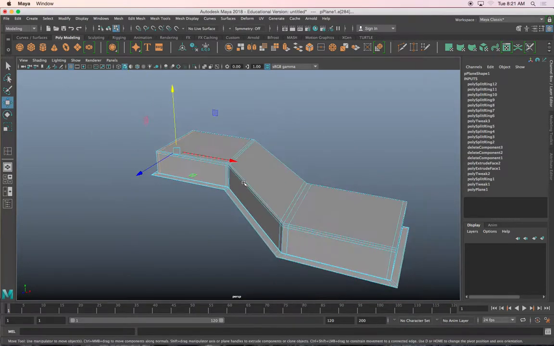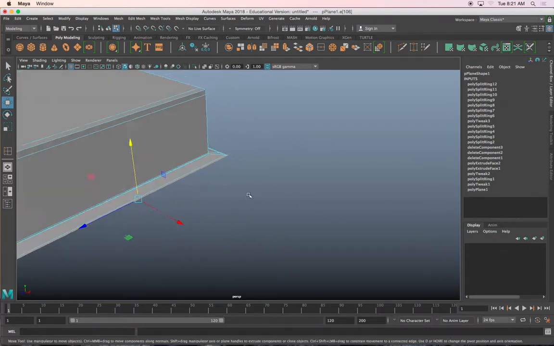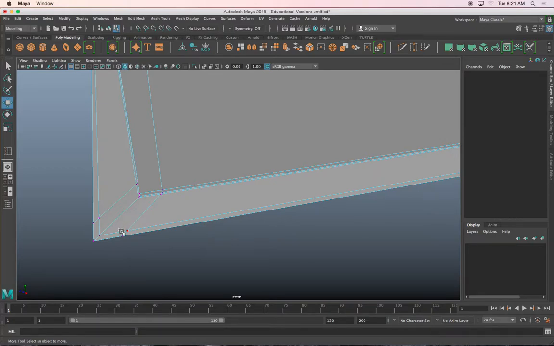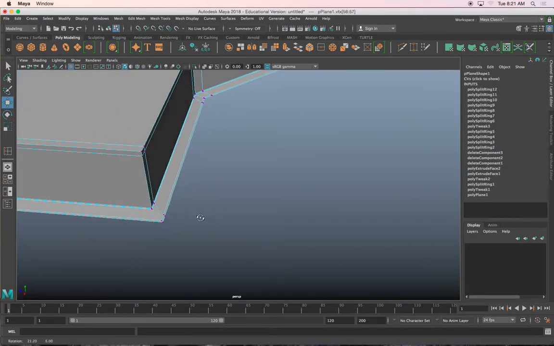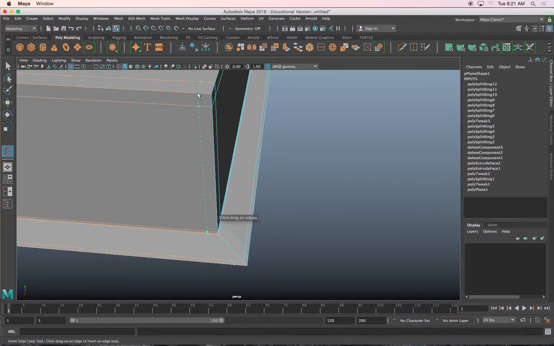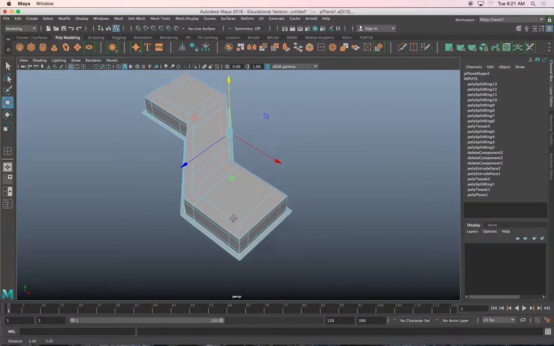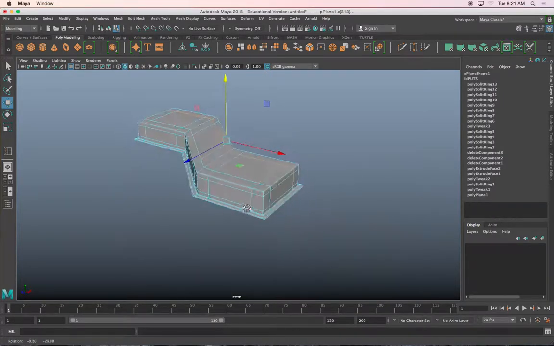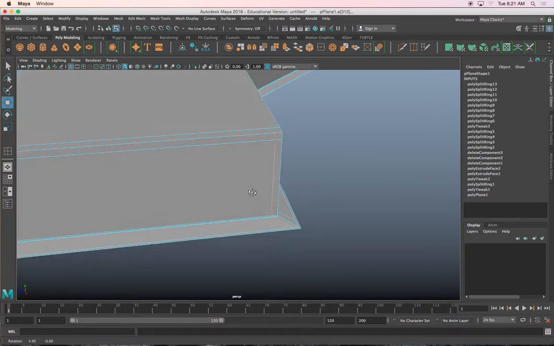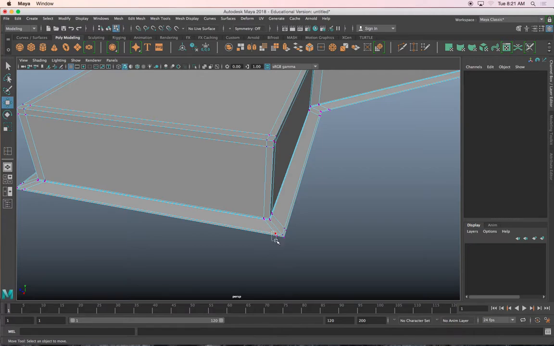Since this is going to be the outside of my tire, okay, I think it's really important to pay attention to these edges right here. Oops, I forgot to add one more edge loop there. Okay. So if I press 3, it's the exact shape I want it to be, like this really linear kind of shape. If I press 1, it goes back to normal.